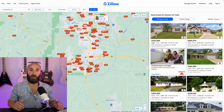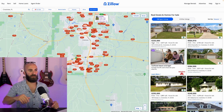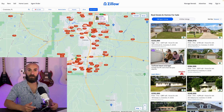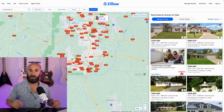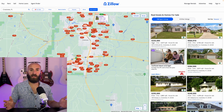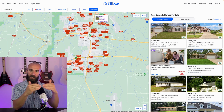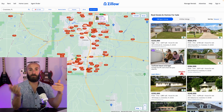We are no longer in the market of a year ago when you just put up a house and it goes under contract in 15 minutes. You actually have to market houses correctly to get them to sell, and you have to price them accordingly. Otherwise, they won't get views, and they won't get showings, and they won't get offers. Now's the time for lowball offers. It's great because in most markets, there are a lot of houses for sale. You can put out a low offer. The worst thing they're going to say is no. You submit that offer, maybe they submit a counter, and you work together with the other agent and see if some kind of middle ground can be reached where both parties are happy. If you can't find that middle ground, just move on to the next property.